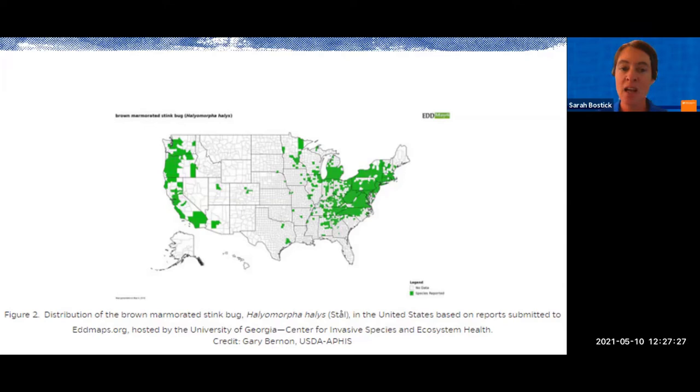So the reason that I'm telling you about brown marmorated stink bugs is to remind you that we have a huge impact on how insects end up in different places. Brown marmorated stink bugs are actually found all over Florida, but just kind of one-off. And the way they get here is by traveling in people's luggage, in cargo trucks, in the back of your trunk when you've gone on vacation somewhere. They come with us, right? We are the ones who move insects around. And so we need to always be on our toes about what's in our gardens, right? Because it may not be what you think is going to be there.